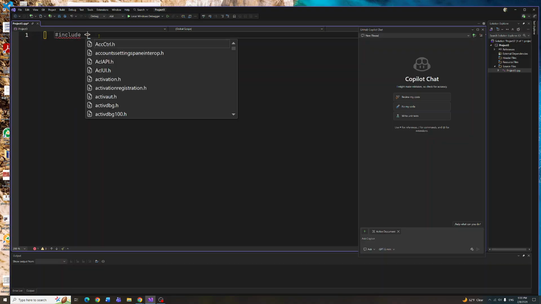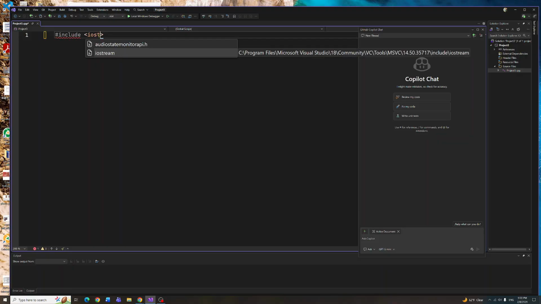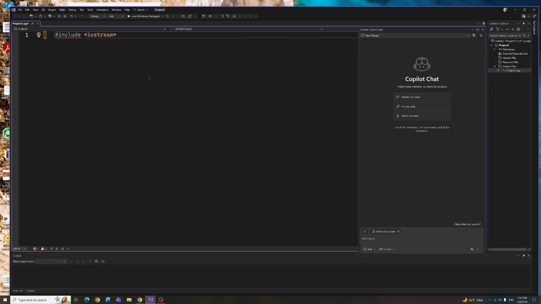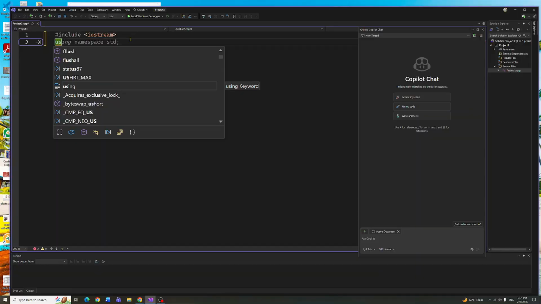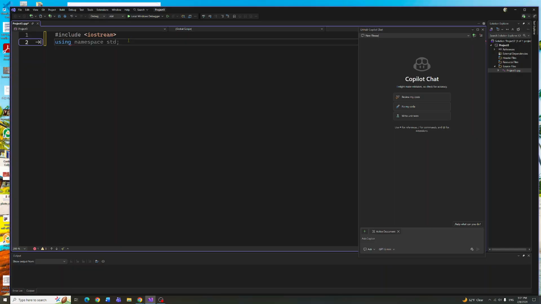And I type iostream, and right now this is called ghost text. If you tap, it will do it for you, okay? Then you want to do using, and you see when you type, you have this ghost text. You just tap over, tap over, and it types for you.